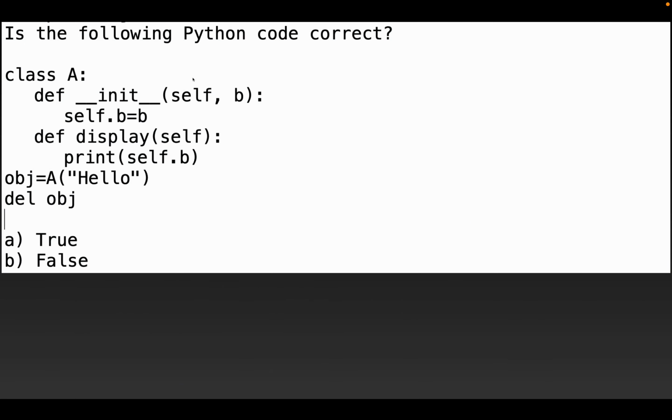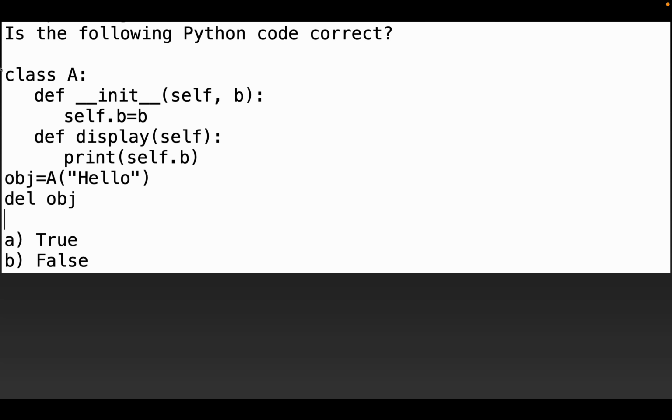This is the code. I think now things are clear to you, how things are going on when we create the object. In this we have a class and an init method which initializes the instance variable b. So self.b is the instance variable, and this b given inside the init parameter is a local variable.